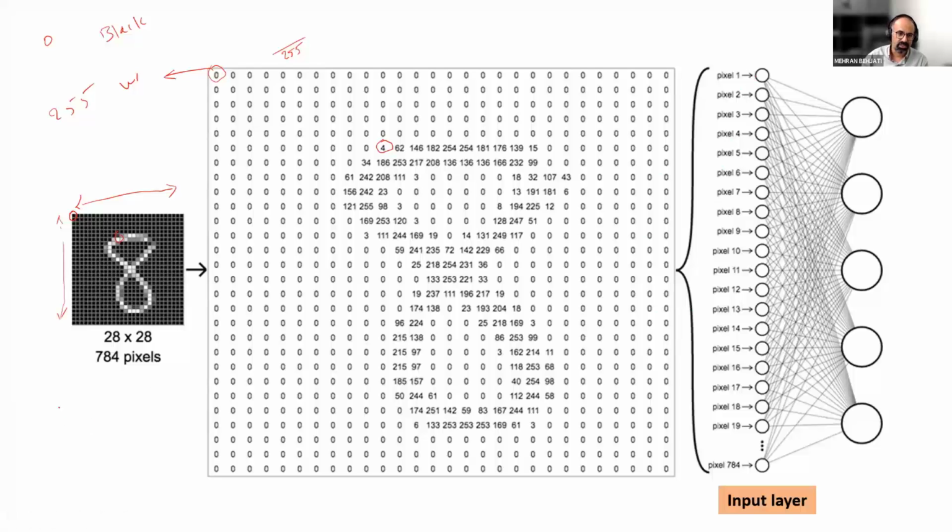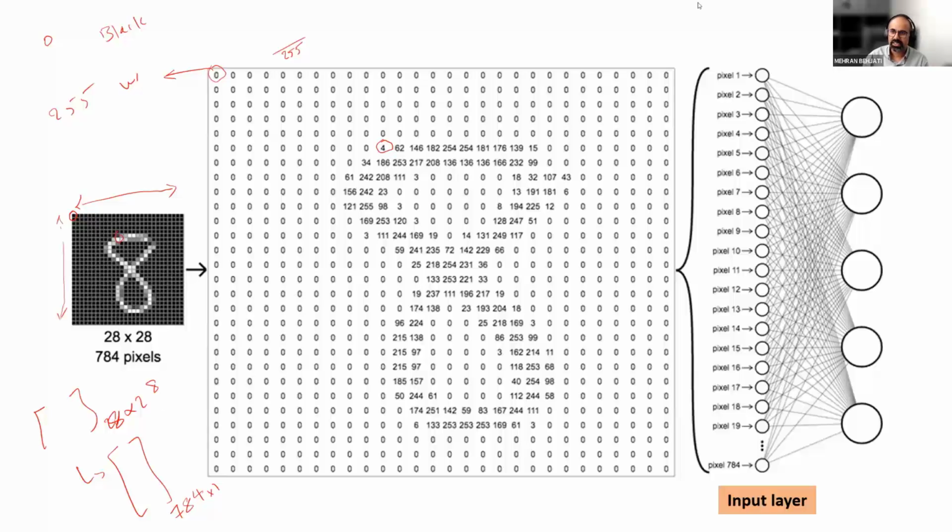If our matrix is of size 28 by 28, we convert it to a vector of size 784 by 1. We use this one as our input layer.